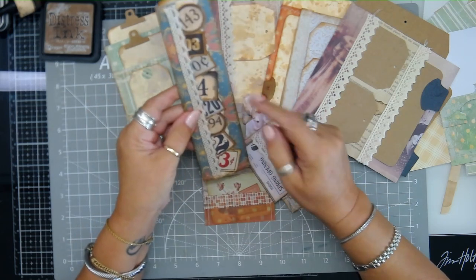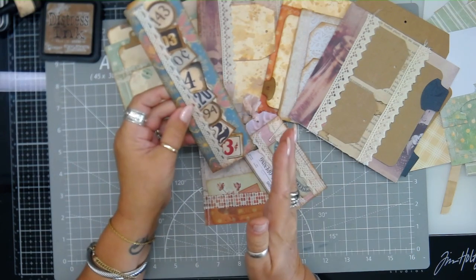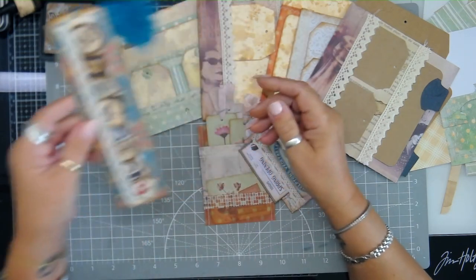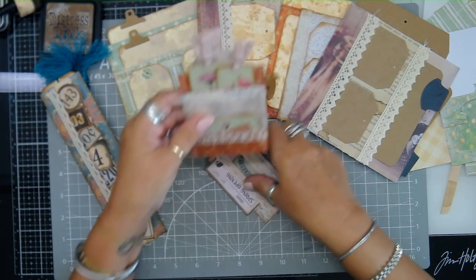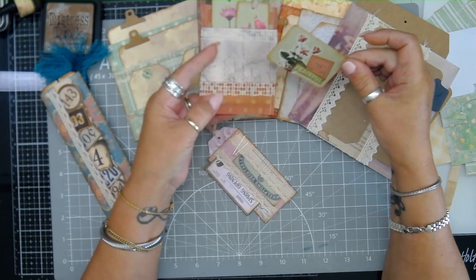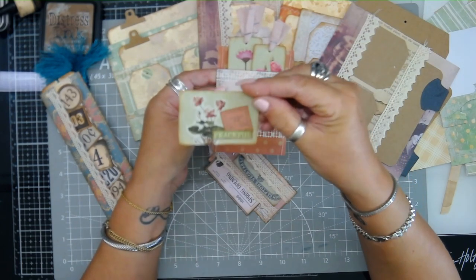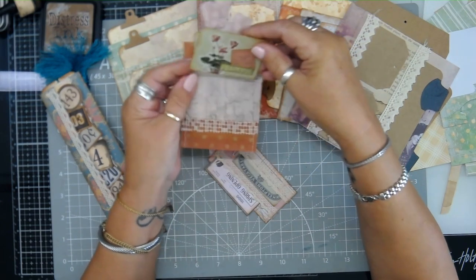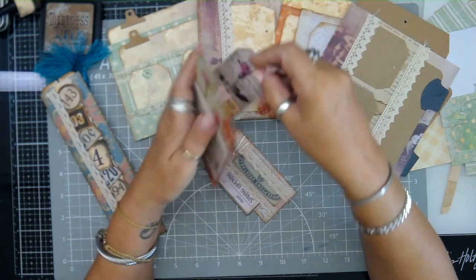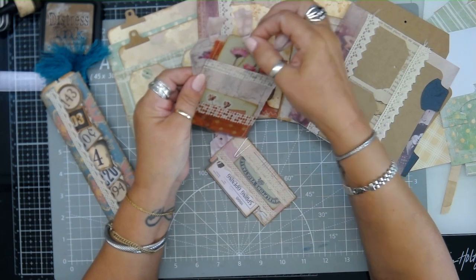And again, I did exactly the same with the lace. I put them on the same way, and I really should have done them facing each other, or well, that would have been my preference anyway. Then this was the vellum pocket. So I made a little card here that could do with a little tab on, couldn't it? So I just carried on with the theme of the sticker flowers, just to carry on a bit with it. This is the back. So these 2 little tags I made to go in this pocket here.